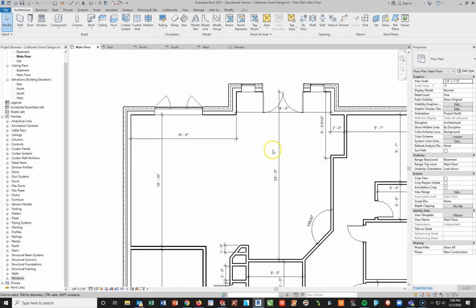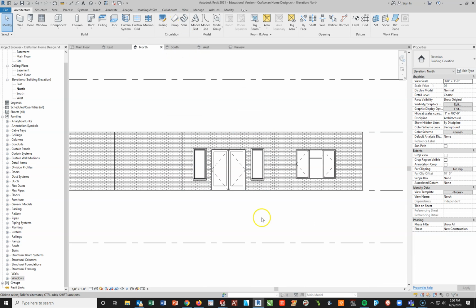Okay, so again, take a peek at it. I'm going to go to the north side of the house, and there are my 2 side windows. And that's very similar to what I see in the back of this drawing here. Okay, hopefully that will be what you see too. All right, so we're getting there. We're almost done with the windows.